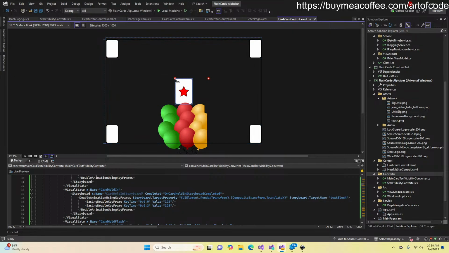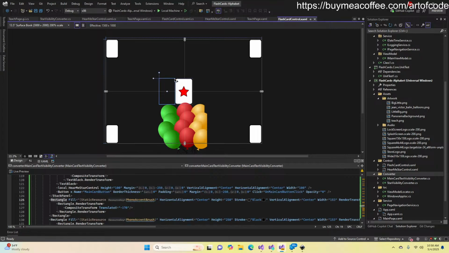So, as you can see, there is a rectangle. Okay, so as you can see, phone accent brush could not be resolved. We will work on that.